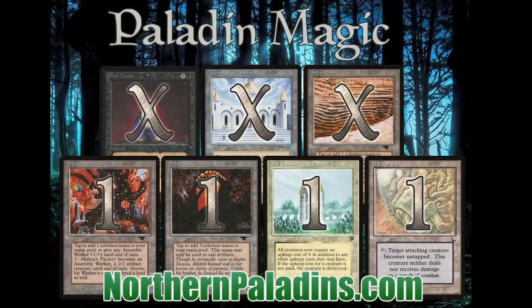If you want some more information regarding Paladin Magic, the Northern Paladins, the Tuesday Night Gauntlets, or even the Alpha 40 League, feel free to go to northernpaladins.com. Now, Paladin Magic, we basically start with the Eternal Central rules, and then you subtract Mind Twist, Library of Alexandria, and Strip Mine, and then restrict Factory, Shop, Tabernacle, and Maze of Eth.